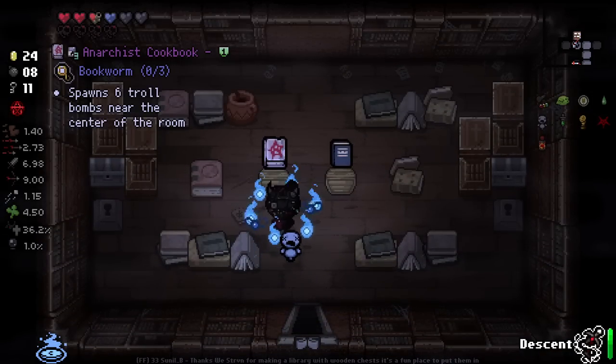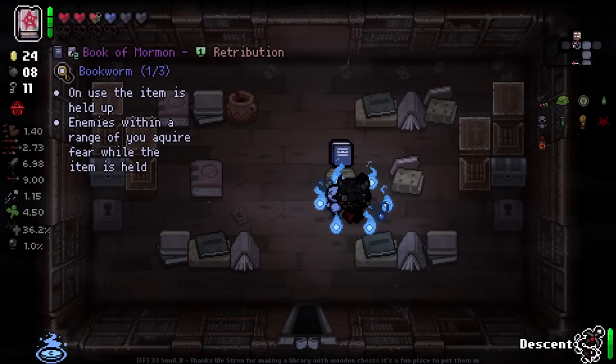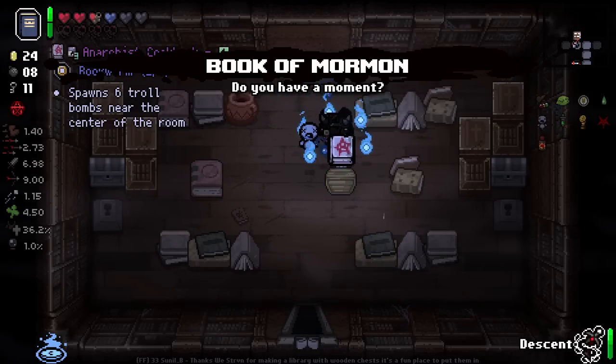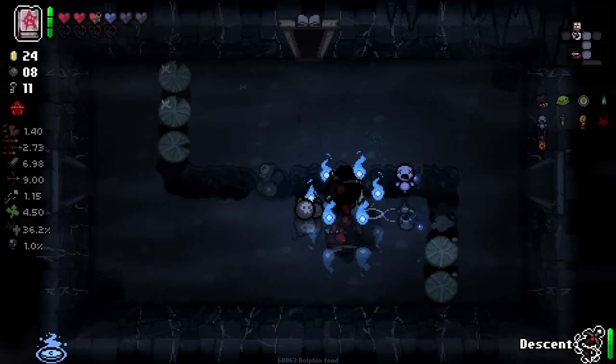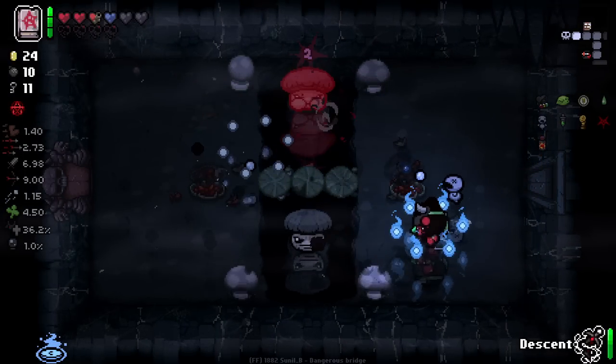Library is pretty good here. We get Annika's cookbook and then unused items held up, enemies in your range are feared while it's held. That's actually awful. Both of these are pretty dookie, I'll be honest. Both of them are not my style at all. But we are one off bookworm now, so that's good.